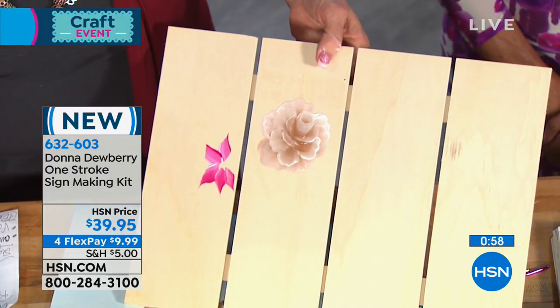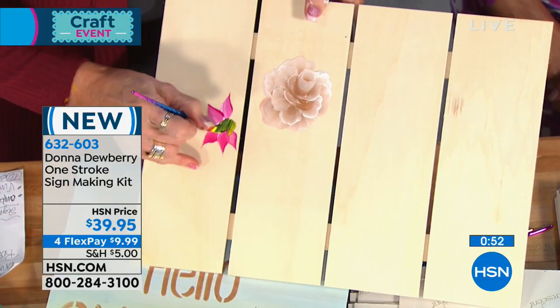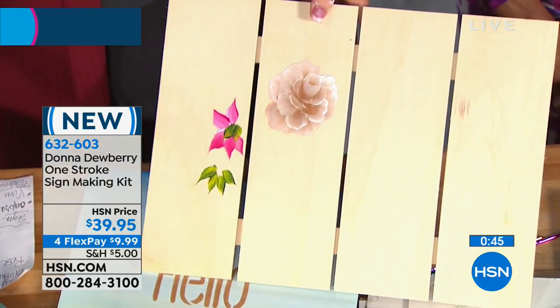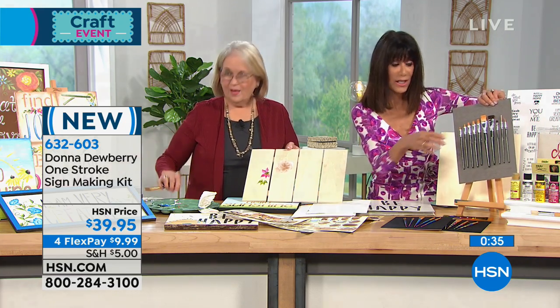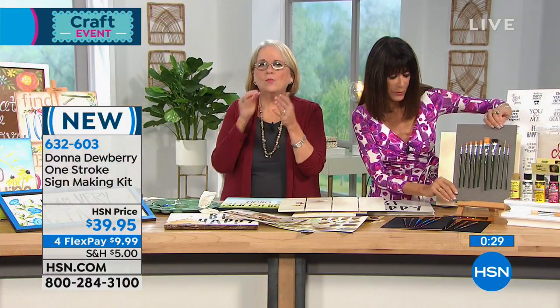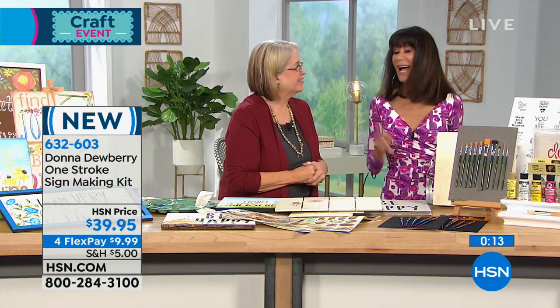The kit includes an angle brush and a specialty pack. The floating medium: if you use water because the paint feels dry on wood it will make it muddy. Floating medium is fluff inside paint with no pigment — it makes the paint lay down better. Thank you so much Donna! We also have wooden table easels available — a little easel and a big painting easel. It's fine quality wood, doesn't split, wonderful finish, and holds all the way up to 16x20 and bigger. That's 14.95. Donna will be on throughout the entire day.